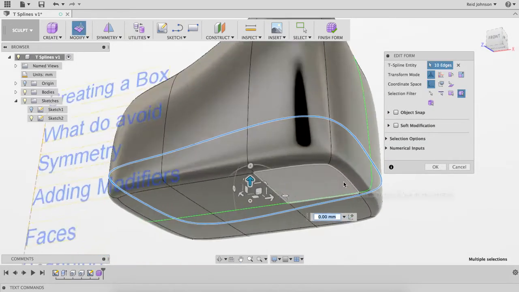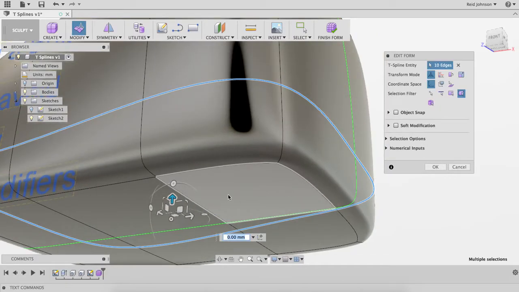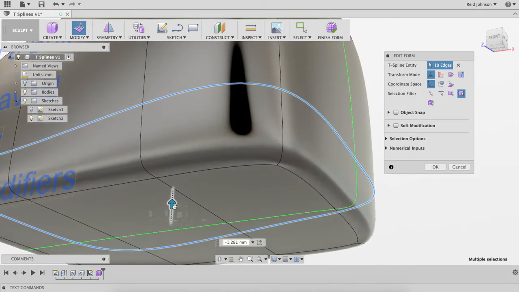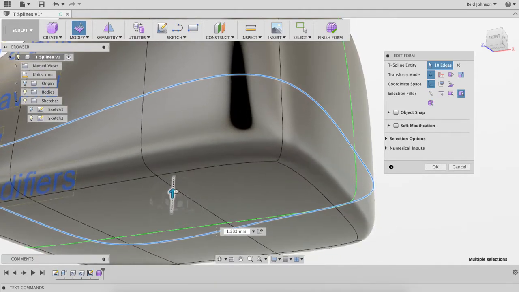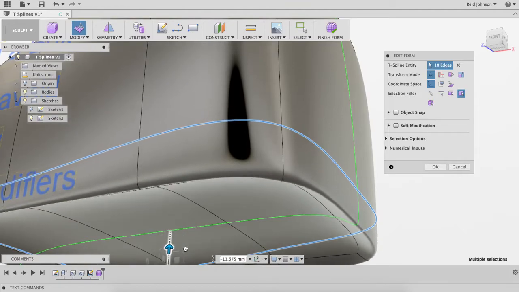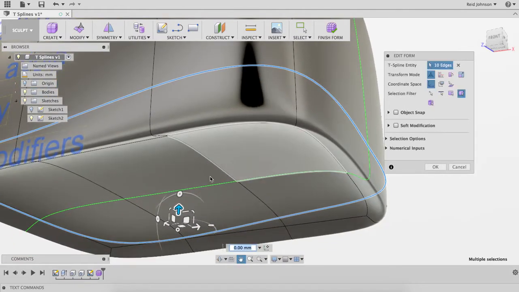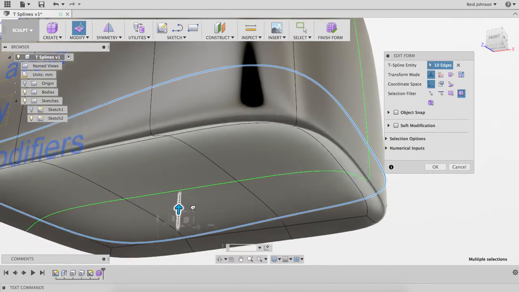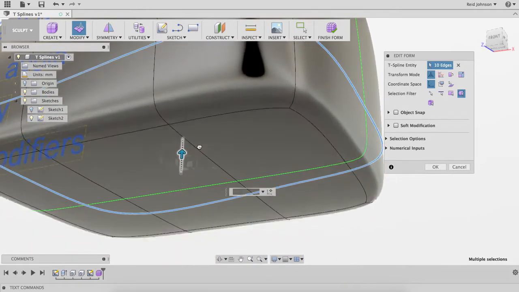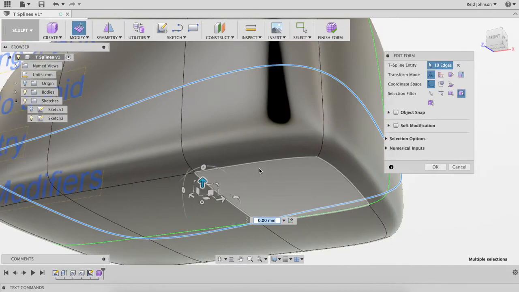Think of two tangent lines. I've got a straight line on the bottom, a vertical line here, and it's going to try to create a tangent curve between the two. The tighter those lines are together, the less space it has to make the tangent curve, and I get that tighter radius. Eventually, if I pull this down, I'm going to start to reverse that curve to get those tangents. And if I keep going, eventually I'll cross the lines and cause some problems. So I want to think about how I do that.